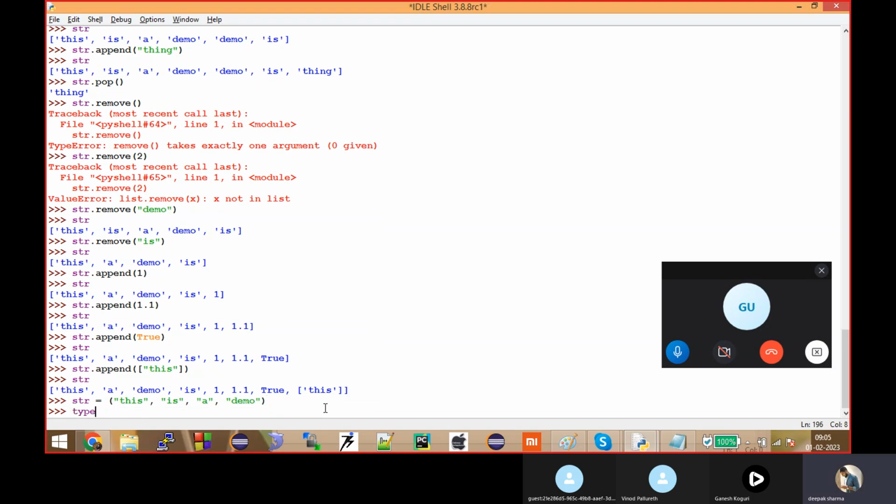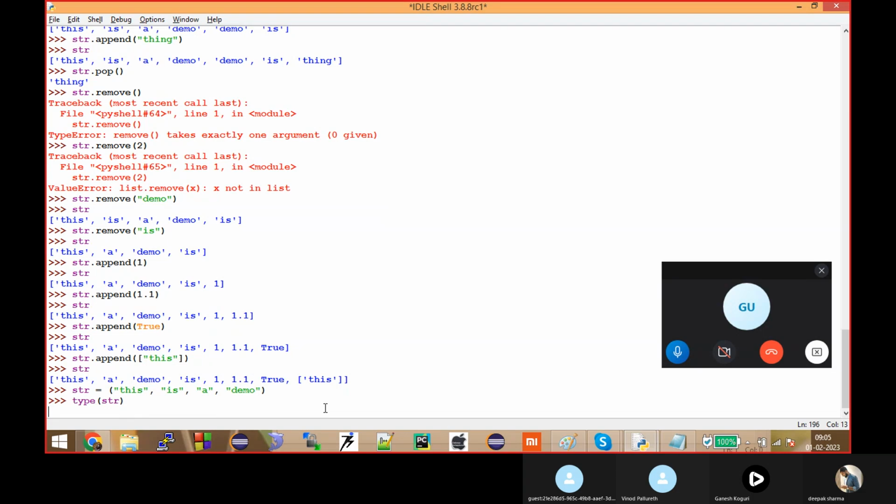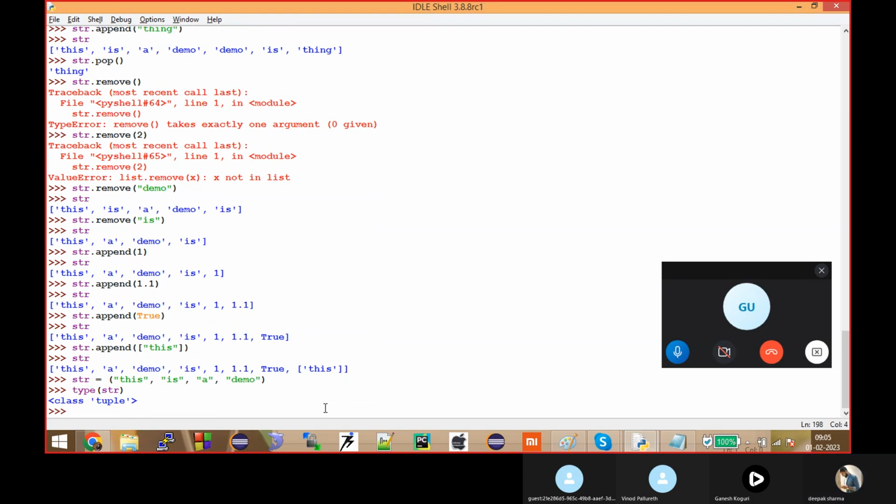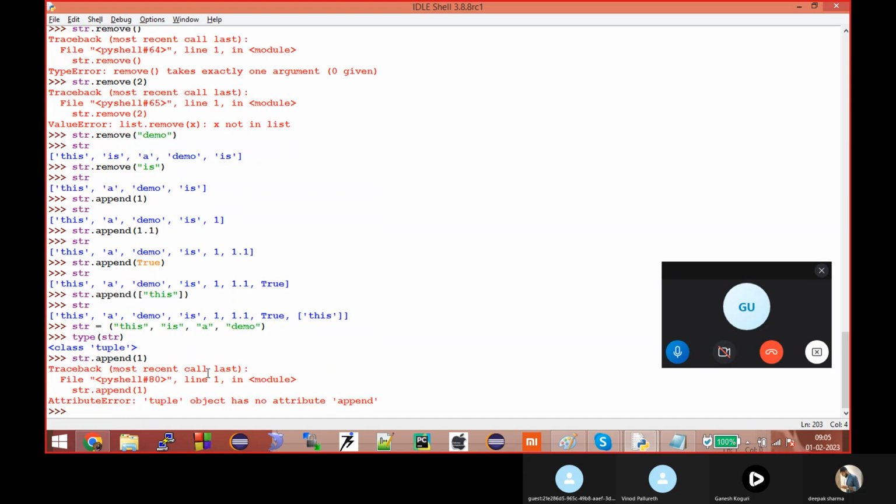If you want to find the type, it is tuple. Now if this was a list, then I can modify it. If I want to append something, the error will be there: tuple object has no attribute append. It means this tuple class will not have a method append in it.